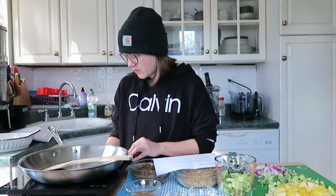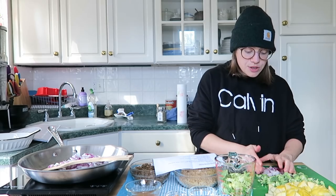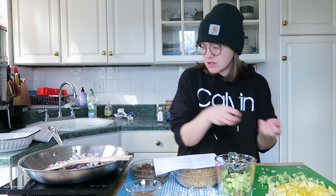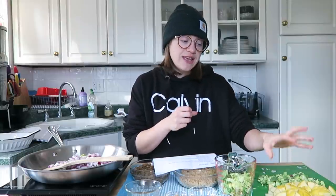On your stovetop, turn it on — I'm using an induction pan. I'm going to add my red onions and we're just going to vegetable-sauté these with vegetable broth. You could use water if you don't have broth on hand — no need for oil. Once the onions are translucent, we're going to add everything into the skillet and warm it. You can also transfer it to a baking dish and warm it in the oven if you'd like the apples to soften up.